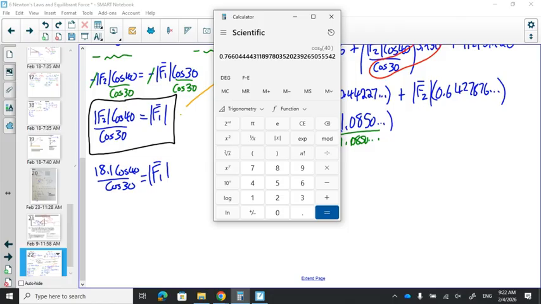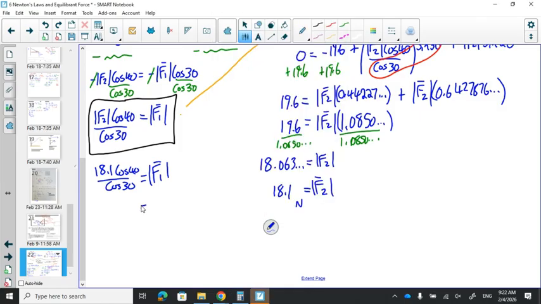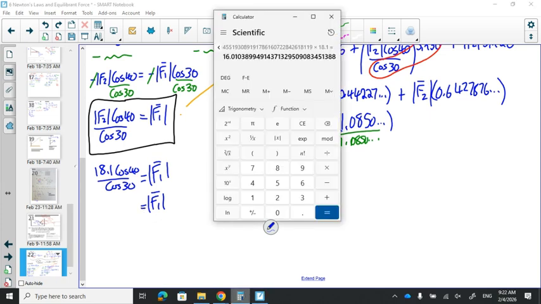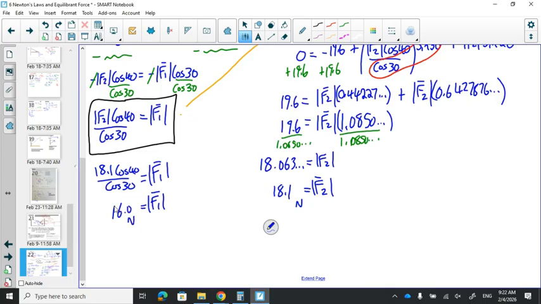So actually, I've done it the other way around. I can probably do it with brackets though. Divide by bracket 30 cos. Sounds like the right thing. Oh yeah, I think so. Equals, and then times the 18.1. Or if I had the other number stored, use more decimals and so on. But it's coming out as about 16.0. So they tried to make this number a nice number, 16.0. Both of them they tried as best they could, right? So we're getting F1 and F2 in these things.